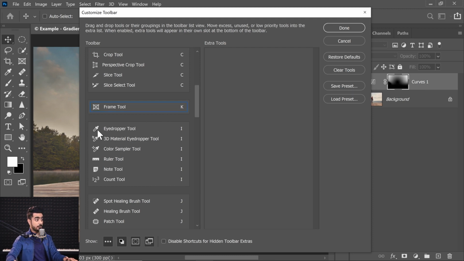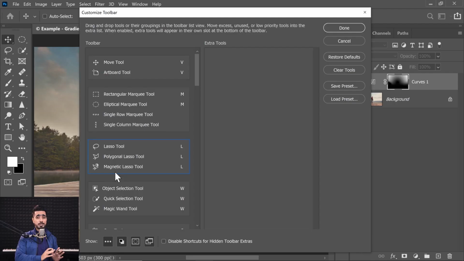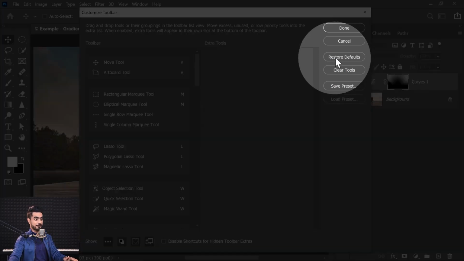All right. Now remember, you have the three dots that let you edit the toolbar. So you can choose to not show a tool by clicking on it. It won't show up right there. And if you don't want to see the foreground and the background color, you can choose to not see it. If you don't use this, which is the Quick Mask mode, you can just turn it off, turn these off. You can always turn off whatever you don't find yourself using at all. But if you ever want to set it to defaults, you know what to do. Restore Defaults. There you go.